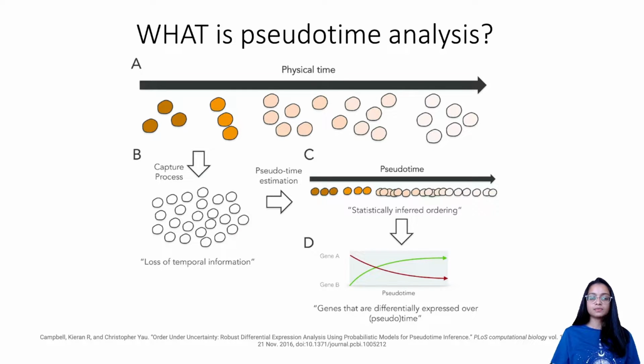So basically it learns based on the gene expression patterns whether the cell belongs to an earlier state, an intermediate state, or a later state. So once it has learned a trajectory of gene expression changes, Monocle can essentially place each cell at its appropriate position in the trajectory. And if there are multiple outcomes for the process, Monocle will construct a branched trajectory, where each branch would correspond to a cellular decision. And Monocle provides us with powerful tools to identify genes that are affected by these decisions, and also the genes that are involved in making these decisions.